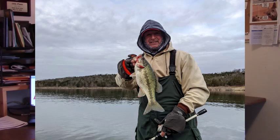If you don't see any shad in the creek, you might as well turn around and get out. But if there's shad in the creek, look for those fish to be in the top 2 or 3 feet of those shad, and you'll actually see them come out of the shad occasionally, chasing a single shad. So watch for that. Work the top of the shad or work the bottom.